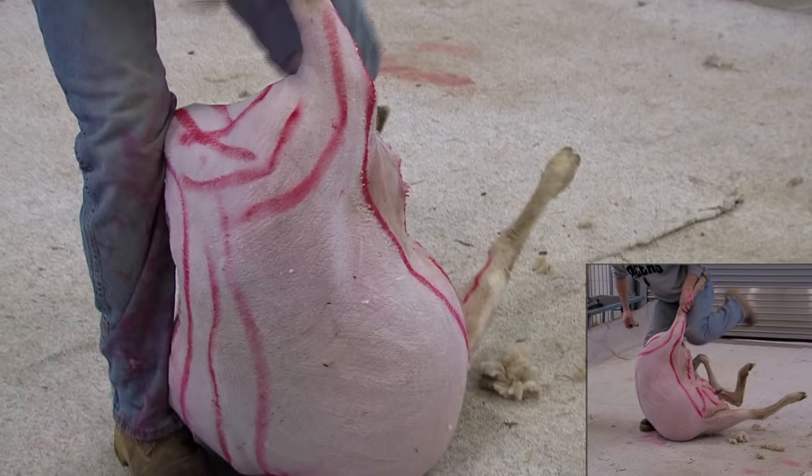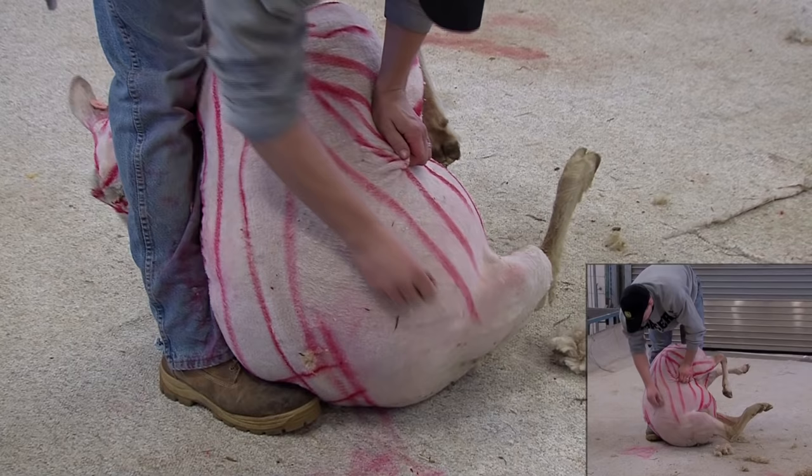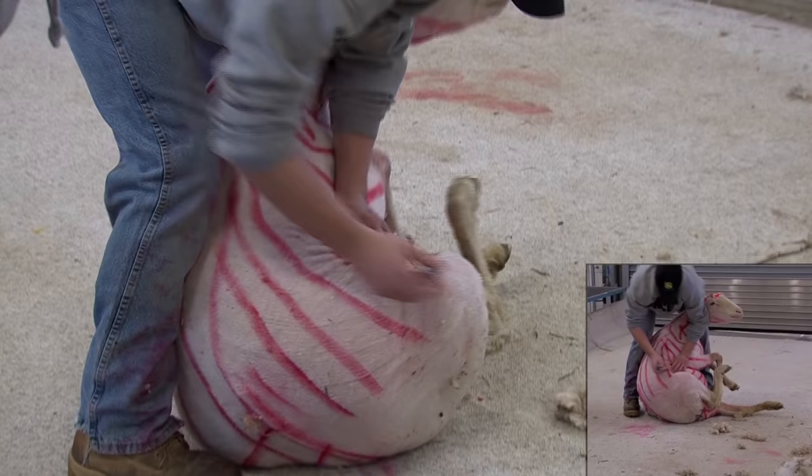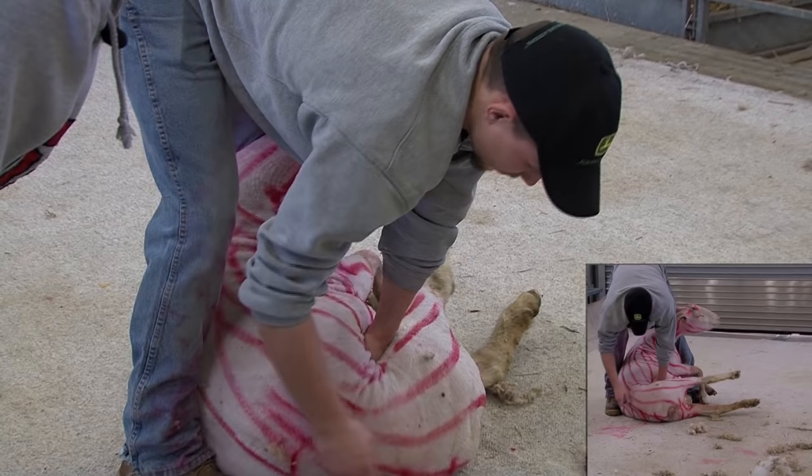Now he's going to step all the way back with his left, clearing the rest of that hip out, and then going diagonally down those. That way you don't hit those wrinkles. Clearing out to that hip. He's going to pop that head back out. Going to go out that flank, being careful of that tendon down there. He's going to get the vulva, being careful around the vulva. And she's complete.